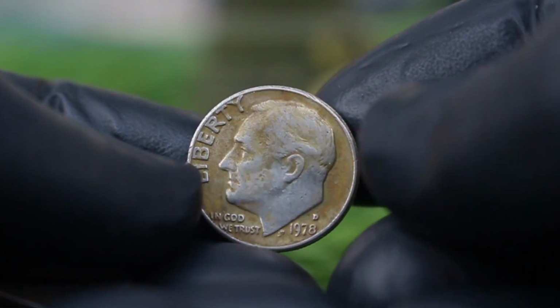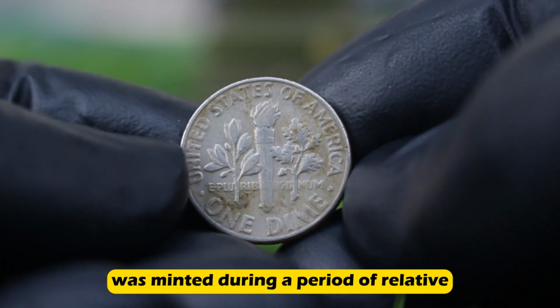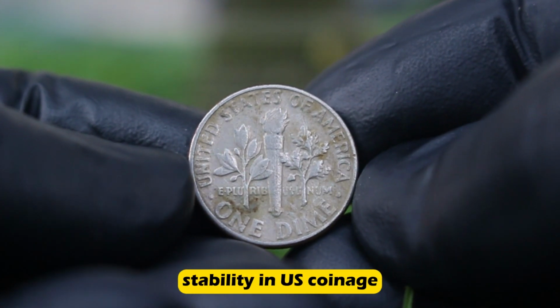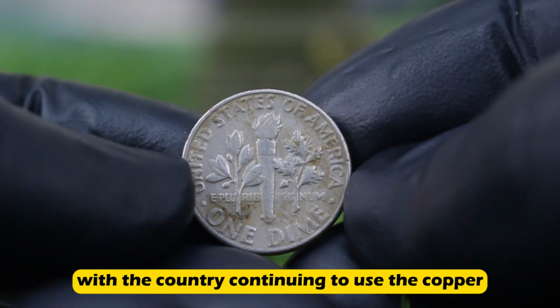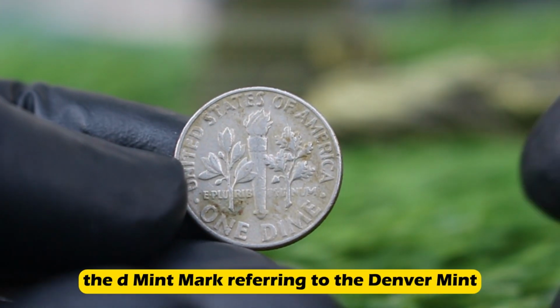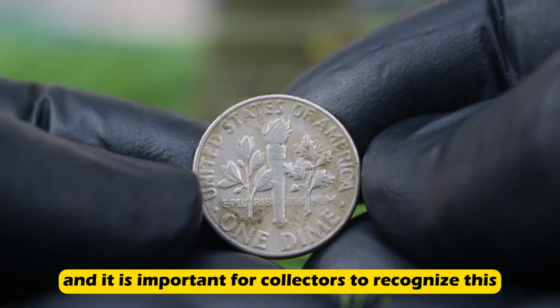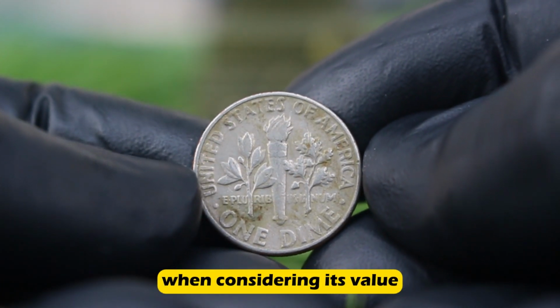history. The 1978 Roosevelt dime itself was minted during a period of relative stability in U.S. coinage, with the country continuing to use the copper-nickel alloy for dimes. The D mint mark, referring to the Denver Mint, was used for this coin, and it is important for collectors to recognize this when considering its value.